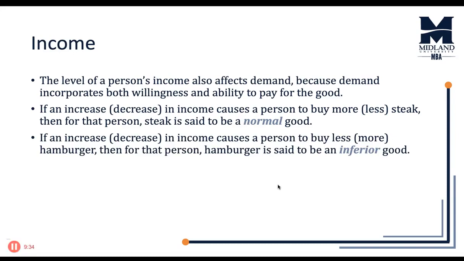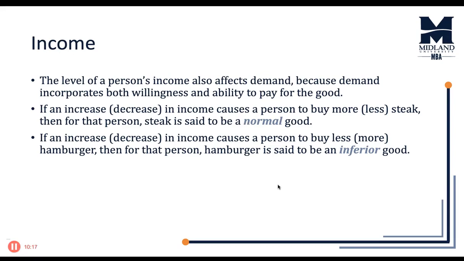Okay, so then the reverse is there as well. If a person's income increases and the person tends to buy less of it, then that item is considered to be an inferior good. Again, this has nothing to do with the quality of the good. It is everything to do with the economic term. Okay, let's talk about it one more time. If the income of a person and the quantity demanded move in the same direction, it's said to be a normal good. Meaning, if a person's income decreases and they buy less of, say, the steak, then steak is a normal good. If it is in an inverse relationship, then it's called an inferior good.